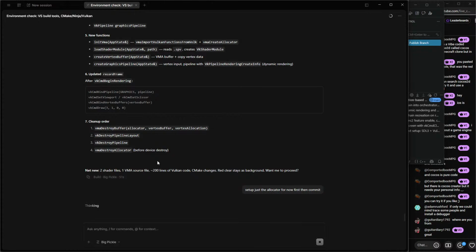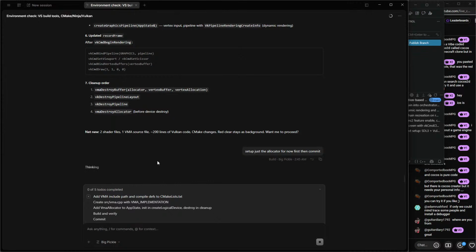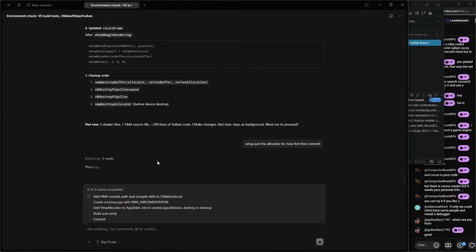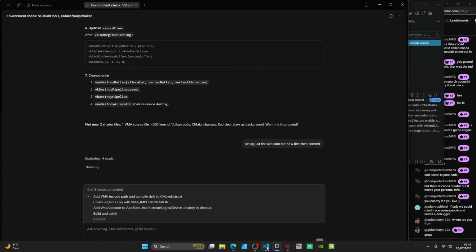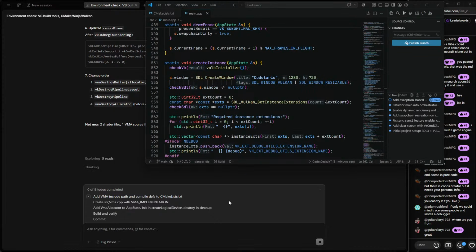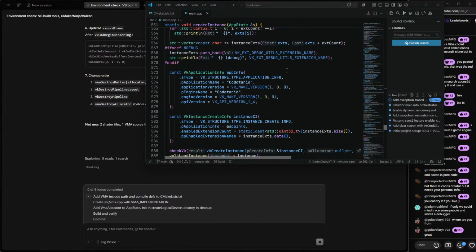Net new: two shader files, one VMA source file, 200 lines of Vulkan code. Alright, so clean so far, man. Love that.